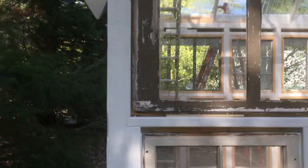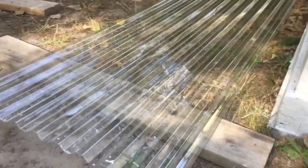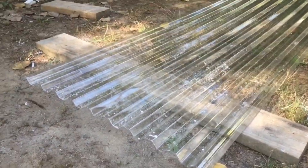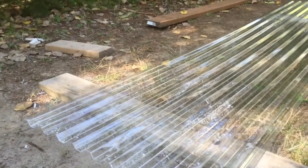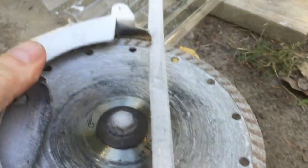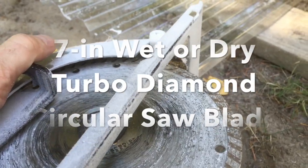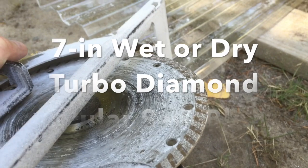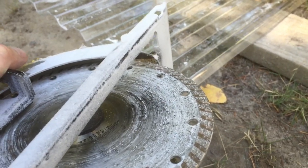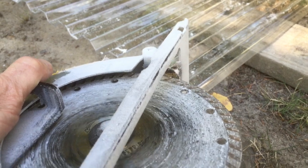One of the concerns when you're preparing your polycarbonate and getting it ready to be installed on the roof is how to cut it. I've tried several different methods, and I've found the best way is, rather than putting a regular wood saw blade into a skill saw, this masonry blade here. It cuts through a lot easier without any chatter, without a lot of breaking. It just goes right through it. I've been able to do like 3 sheets at a time. You might be able to do more.